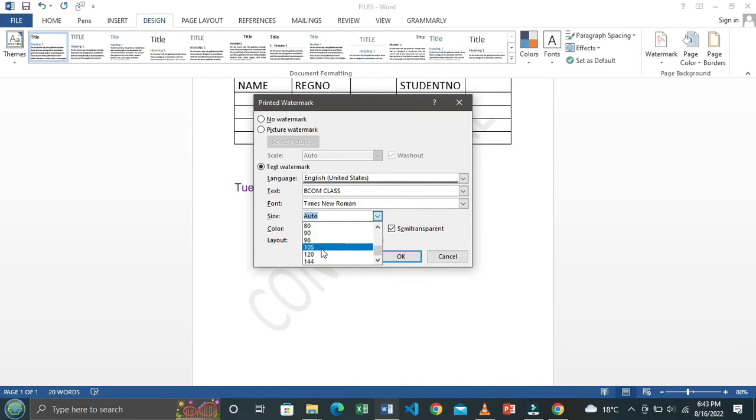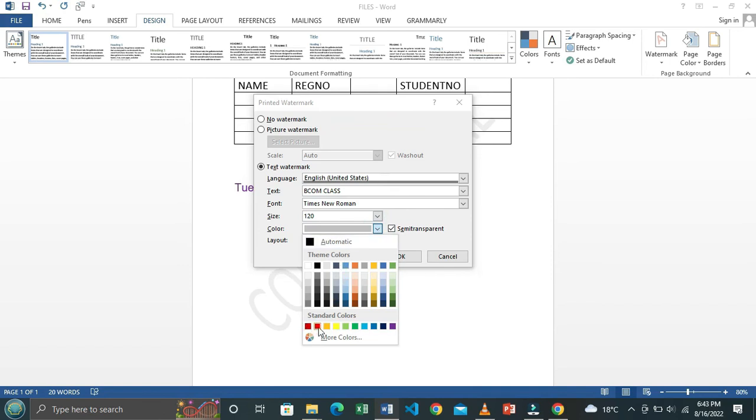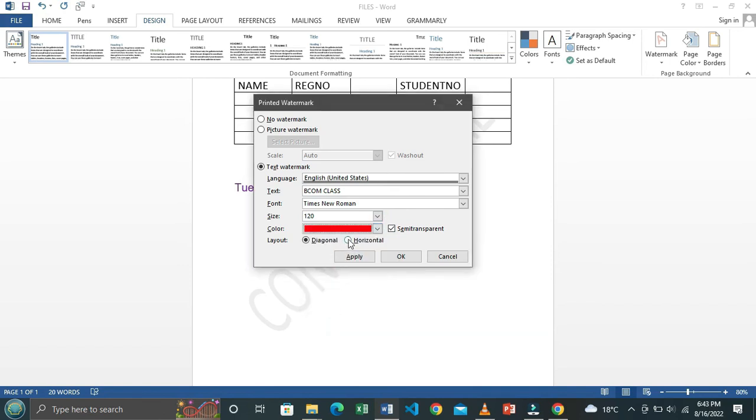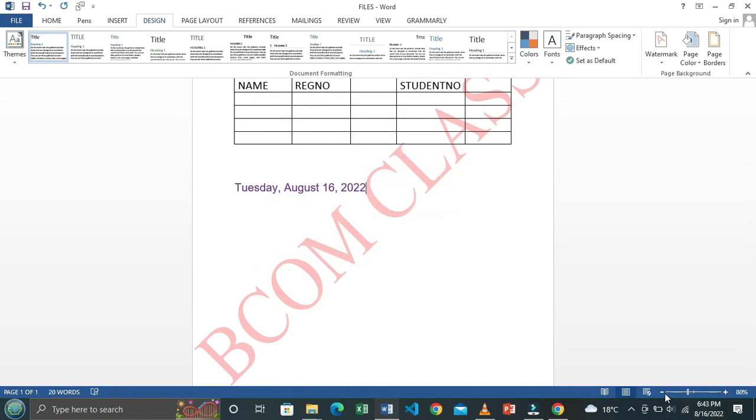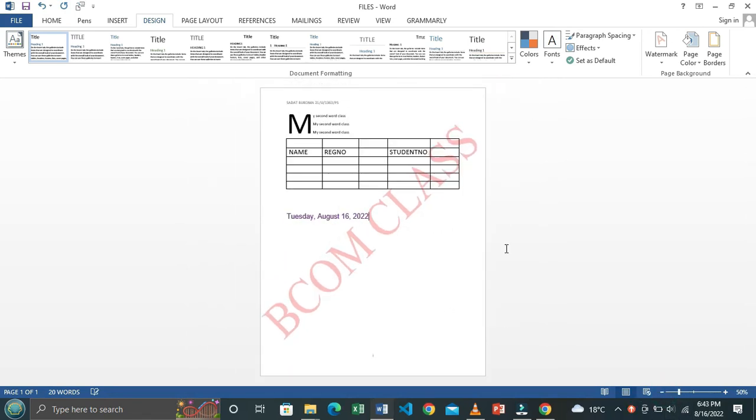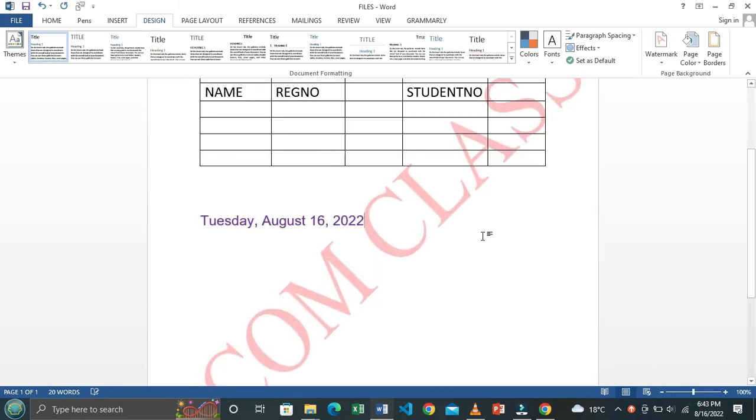Let's say Times New Roman. Then the size, let me scroll down here, 120. Then we can even change the color of the watermark. So we can say red. We have two options, diagonal and horizontal. So I'll go diagonal, click apply, close. So you can see this one. When I zoom out, we have customized our watermark.